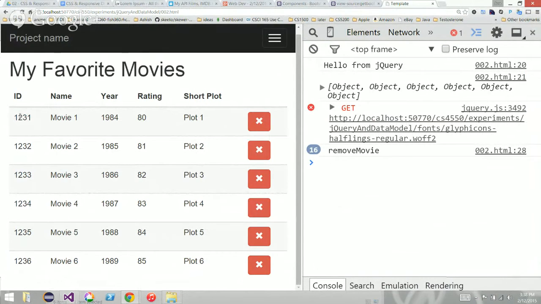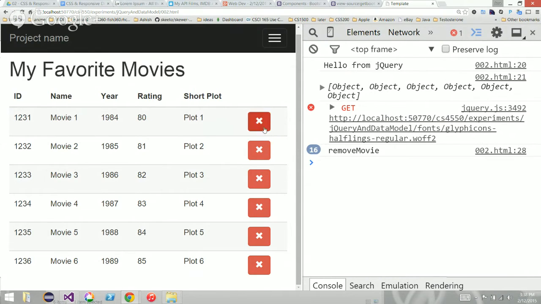Somehow we would determine the ID of the movie that we want to remove, and then remove that object from the array. But notice that right now that button has absolutely no idea which one you are clicking. It's not giving us any information about which one is being clicked. There are several ways we can go about it. We can associate the ID as we are rendering this.